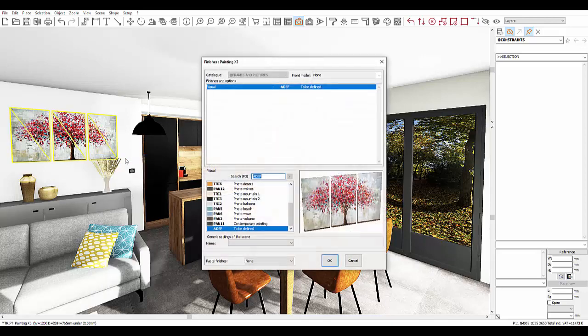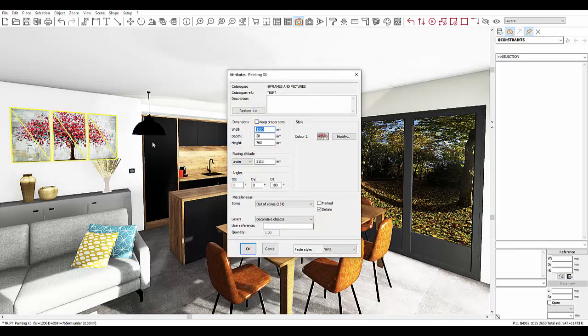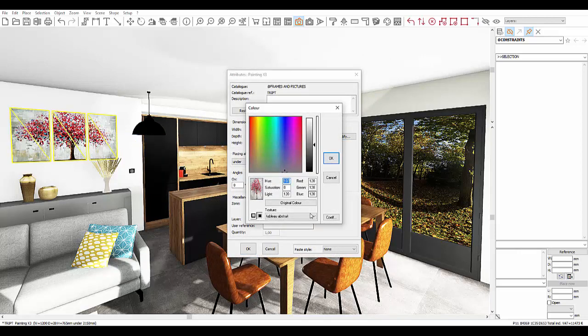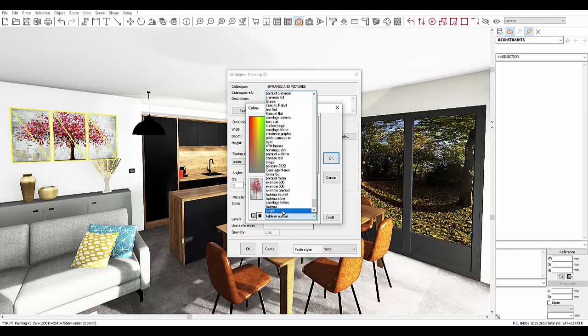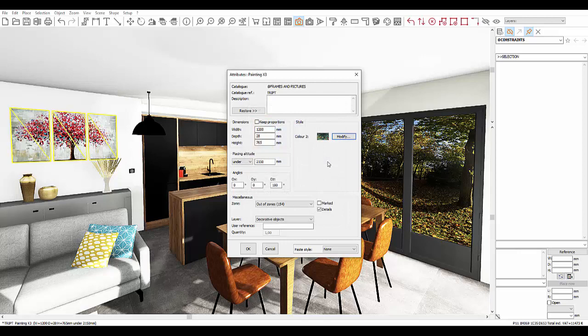Now we can go to the object's attributes, right-click and then select Attributes. Click on Modify as you would to change the texture and or colour of a wall for example, and retrieve your palette, which is at the bottom of the textures. Select it, the image will appear on the left. Validate until the windows are closed and see the result in 3D. You can also use this method to insert an image behind a window for example.